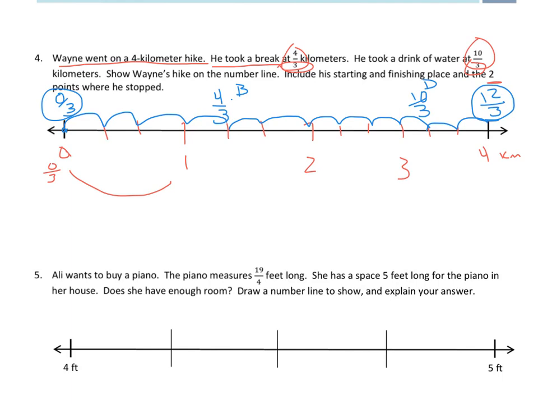So again, the best way to do this is to break it apart by whole numbers. So I went 0 to 1 and broke it into thirds because that's my units. And then between 1 and 2, I did thirds again. 2 and 3, I did thirds again, and then 3 and 4, I did thirds. And then I'm just counting by 1. That's 1/3 right here, 2/3, and so on. So that's how I got to my 4 thirds. It's the fourth mark over from 0. And 10 thirds is the 10th mark over from 0.